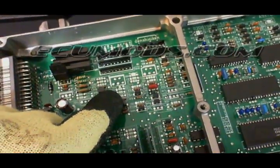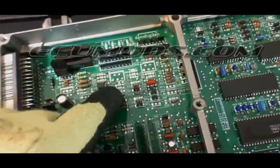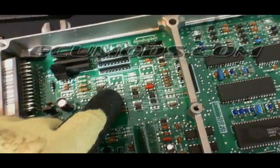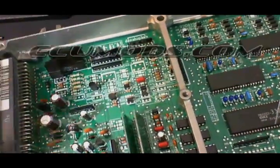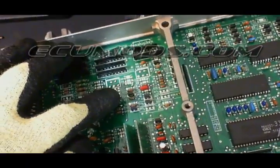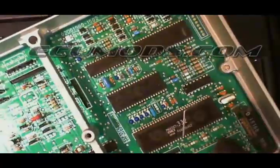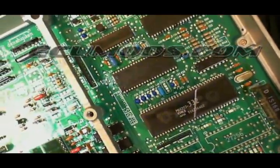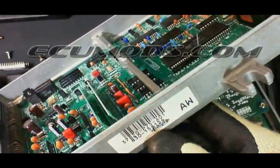Switching it up, this is a P06. If you notice, the component is not present — the one I showed earlier — so therefore this ECU is non-VTEC capable. You'll find this on some P08s, P06s, P05s, and also on the LS computer, which is a P75. There's nothing present here — no chip, no socket or anything like that. Therefore it's a virgin system. This is from a P75, which is an LS.